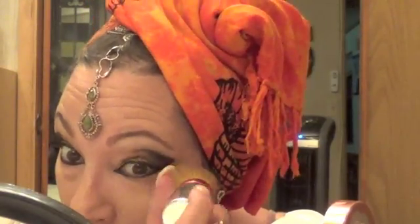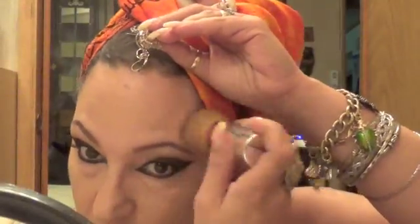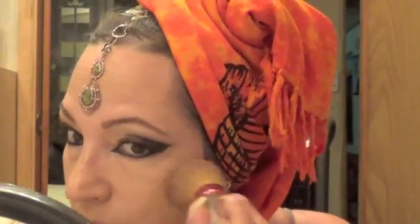And I'm going to do a little bit of concealing and highlighting with the Glamouflage by Hard Candy. As per usual, that little puff comes inside the compact for the foundation, which I use to go ahead and apply the rest of my makeup so I don't get my fingers in it while it's setting. And then here we go.